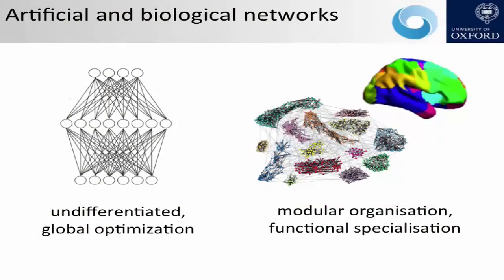So what's the difference between a neural network like DQN and the human brain? Well, I guess lots of things. But maybe one of the most salient is that supervised neural networks involve largely undifferentiated layers of units that are trained with a single global optimization principle. And that's very different from biological brains. Biological brains are highly modular, and each region seems to be specialized for a different function, relating to, for example, perception, or attention, or memory, or higher cognitive functions, including language, like Joel was telling us about.